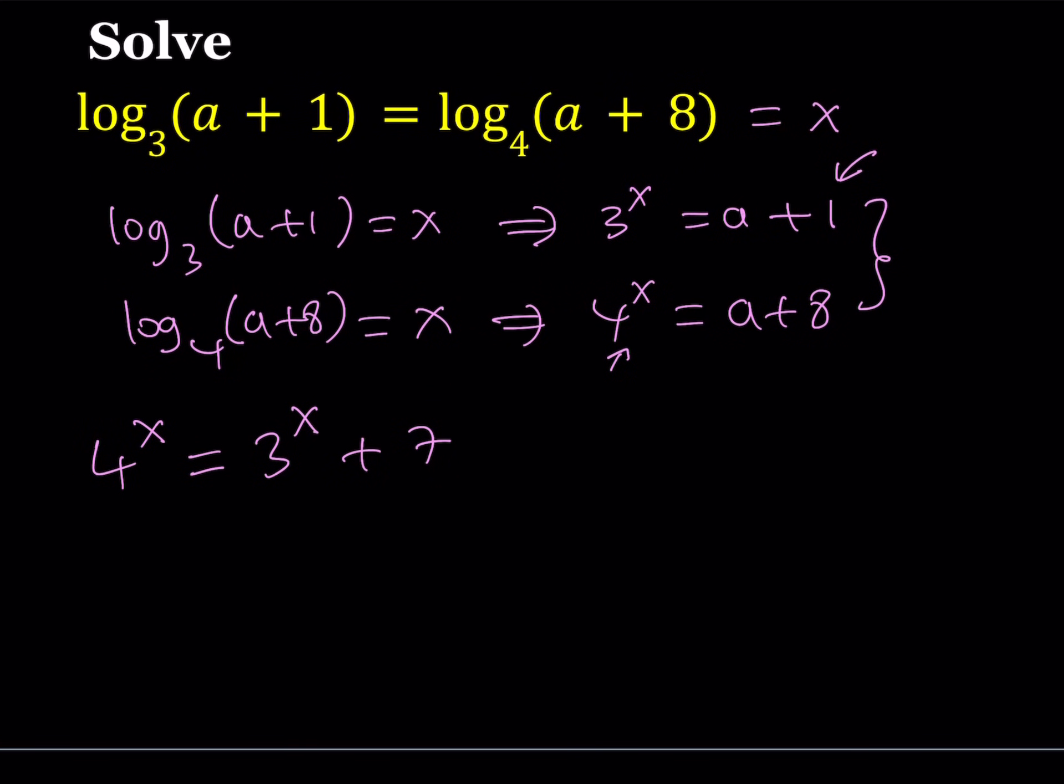So I can safely say that 4^x equals 3^x plus 7. In other words, if you add 7 to this, you get the other expression. Now, let's go ahead and put the x's on the same side and write it as an equation this way: 4^x minus 3^x equals 7. You, at this point, already know the answer, right? At least one of the answers. Or maybe you even guessed it at the log level.